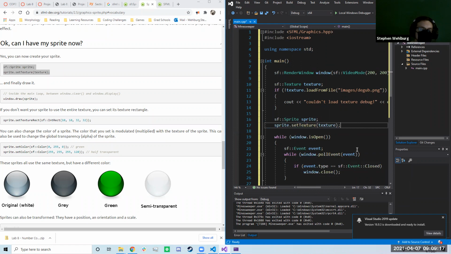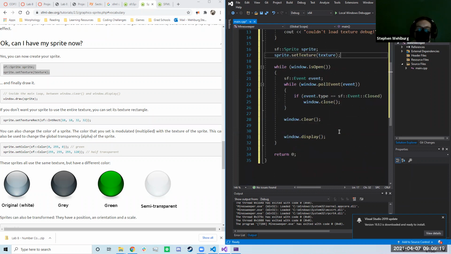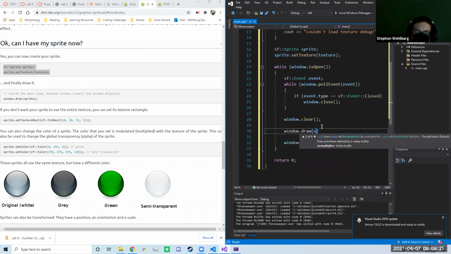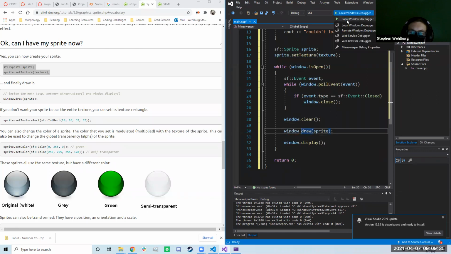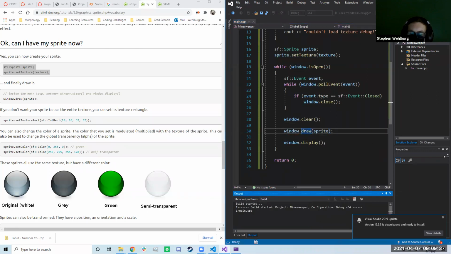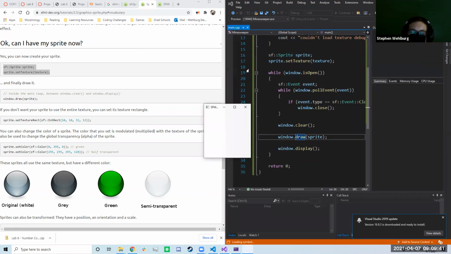It's like writing practice in kindergarten. And then now down here, window.draw sprite. Hopefully it figures itself out. I'm just going to compile it. And with that, we should see a little debug button.